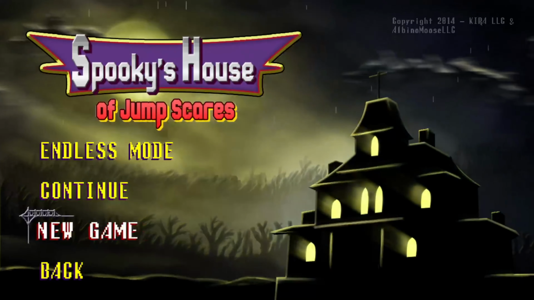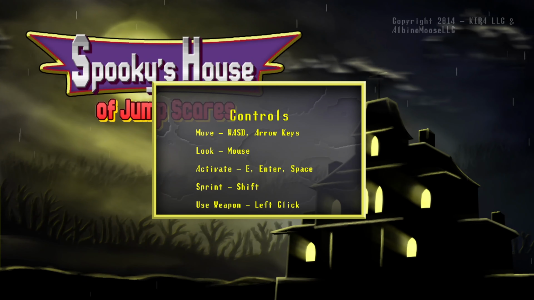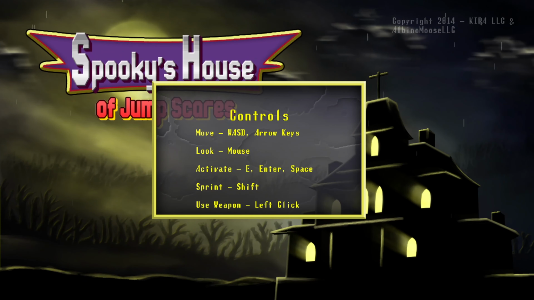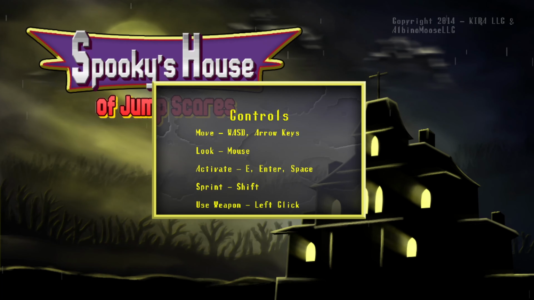Well, I've not done anything yet, so I guess new game then. Controls. WASD to move, or arrow keys. Mouse to look around. E to activate. Sprint is shift, and weapon. Ooh, I got a weapon. Left click. Okay.